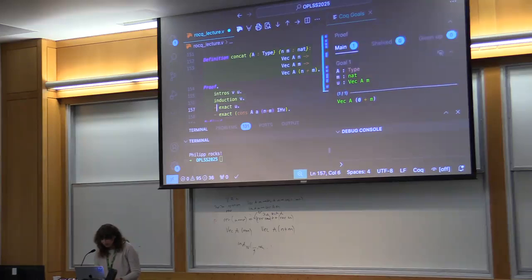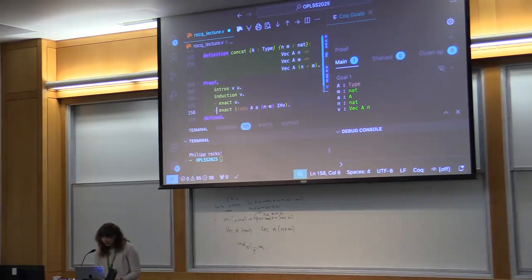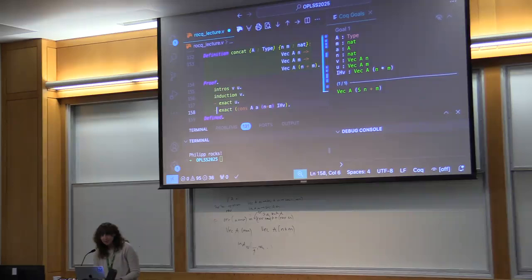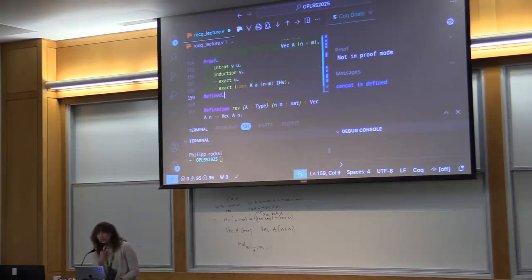I step to the nil, I give it whatever, goal 1 done. I step to the next one, there's my induction hypothesis. The induction hypothesis is only visible when we're actually trying to construct the successor, the cons branch of the induction.